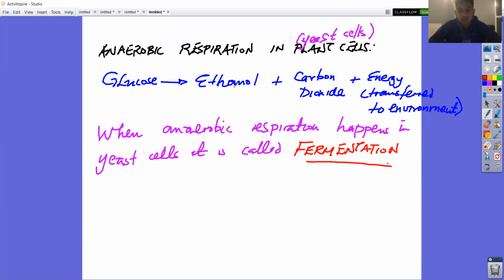Now, ethanol has some uses. Do you know any uses for ethanol? I don't know what its uses are, but is it like really flammable? It is flammable, yes, so you're right. So if something's flammable, what kind of uses may it have? I'm not sure. So think to the chemistry. Think about all the flammable stuff that you know. You know a lot of flammable stuff. What do we normally use flammable stuff for?